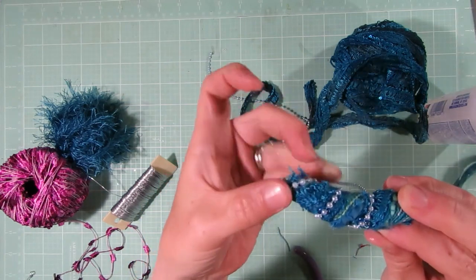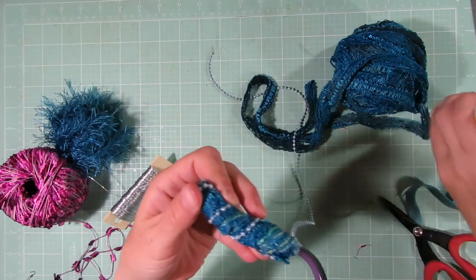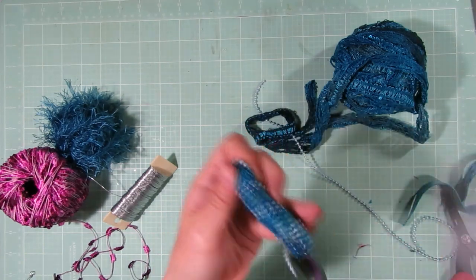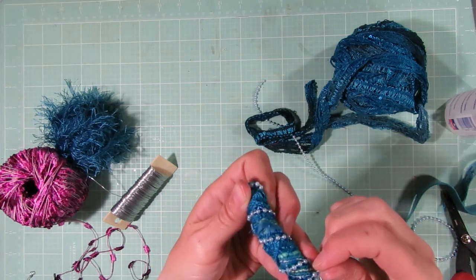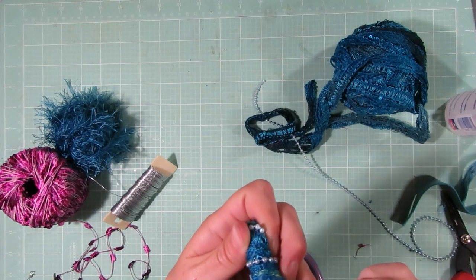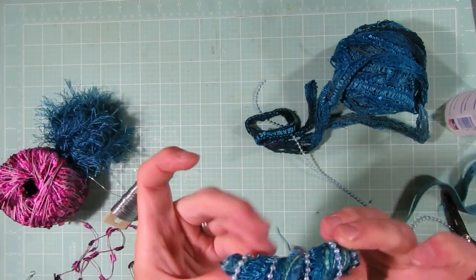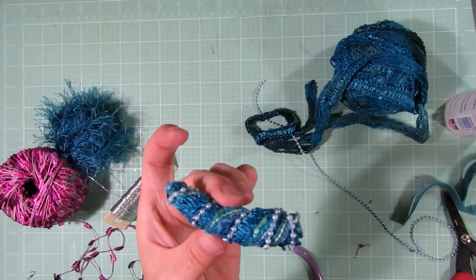As I'm wrapping, I'm still kind of holding right here on this end, just the very end, to keep it down. And so I am going to hold this in place until it kind of dries, and that'll take a couple of minutes. So I'm going to turn off the camera and I will be right back after this dries. But I will hold it like this until it dries. You can also put a little clip on it if you want to, but I just hold it, like I said, and you can already see that this side's almost already glued down. So I will let that dry and I will be right back.